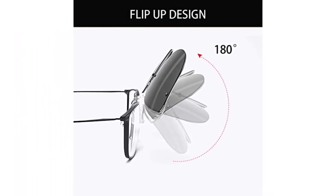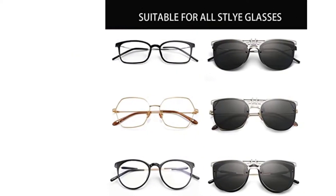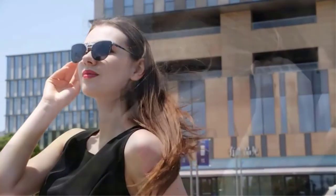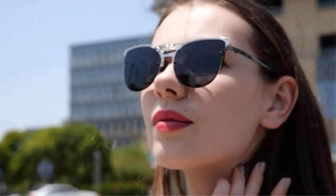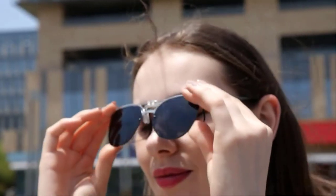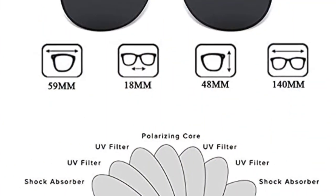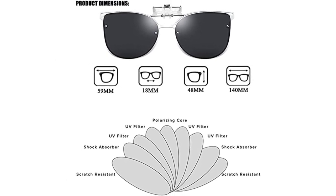As the name suggests, the lenses are polarized and embedded with UV protection and anti-reflective properties. Therefore, they can improve day and night vision by filtering glare and excess sunlight. While the cat eye design is nice, men would probably prefer something else. Thankfully, these sunglasses are also available in an aviator style, meaning you can turn your prescription aviator sunglasses into a pair of clip-ons in a blink of an eye.